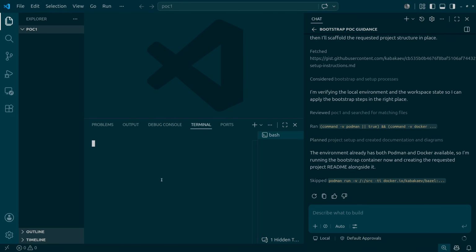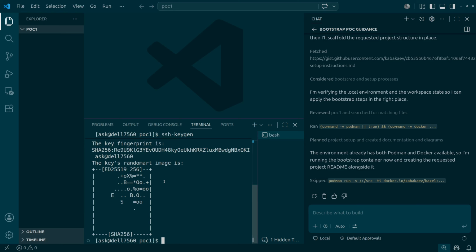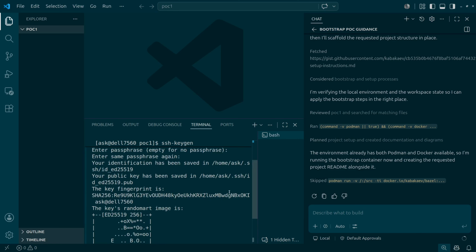So here's my Visual Studio Code, and I can run ssh-keygen. I will override the existing file because it was from my previous attempt. Okay, so the key was generated.